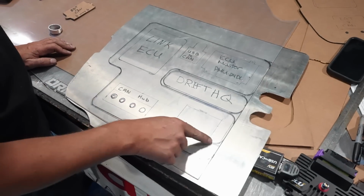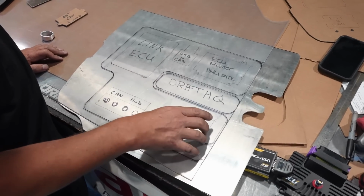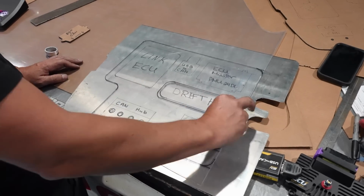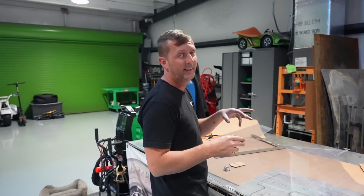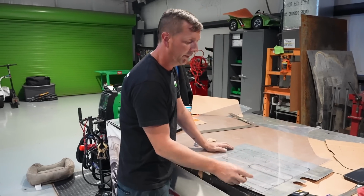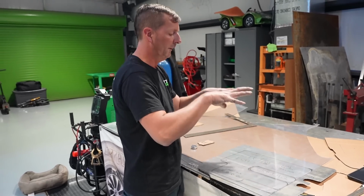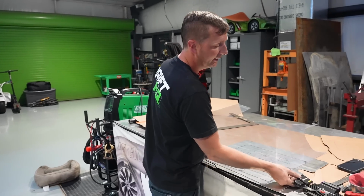Well, actually this part, don't mind this line. Actually drop this down farther for the EGT box that has to go in here from Haltech. So I can take and I'll cut this out, and then I'll cut out a little smaller section right here, and we're going to etch this in Drift HQ, and then going to have Chris do some sweet LED lights to backlight it to make it cool and make it pop, and then also allow for you not to be able to kick it. So what we're going to do is we're going to weld on pedestals from the corners of it, and probably to here and there, just so if someone hits it with their foot, it won't push in and hit any of the electronics, because they're very sensitive.